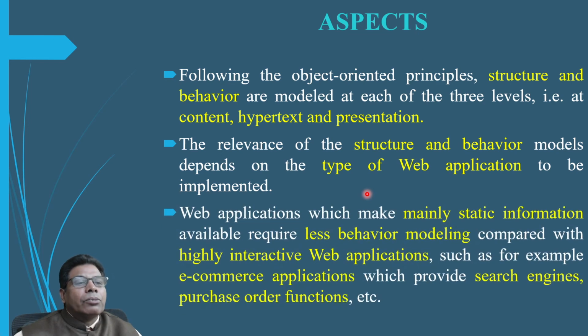So web applications which make mainly static information available require less behavioral modeling compared to highly interactive web applications. Say here, if you take the example of an e-commerce application, it is highly interactive, so it will need more behavioral modeling. Whereas if you are just providing some static information, it will need less behavioral modeling. So e-commerce applications provide search engines and purchase order functions. So there will be a bucket where you can put your items, and then again the user will interact with that.